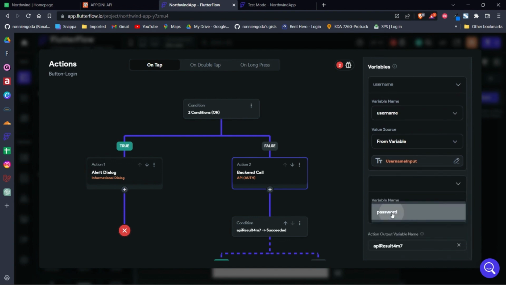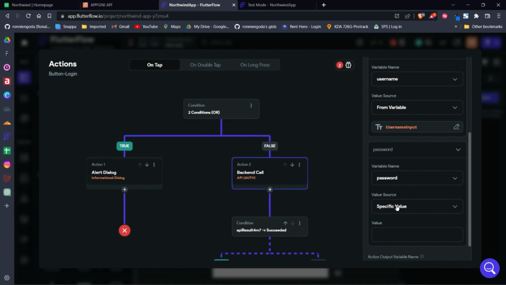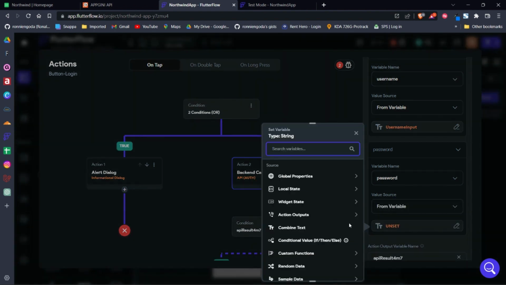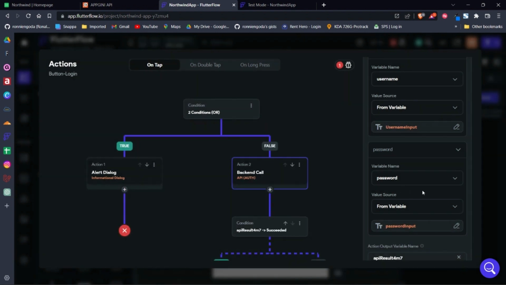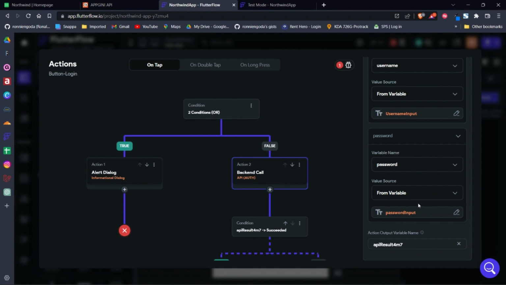Then we add another variable here for password. We specify the value from a variable. We set from the widgets, that password input. That's it. So the action output for this will be this. We'll be using API result, but we can give it any other name that we do wish.